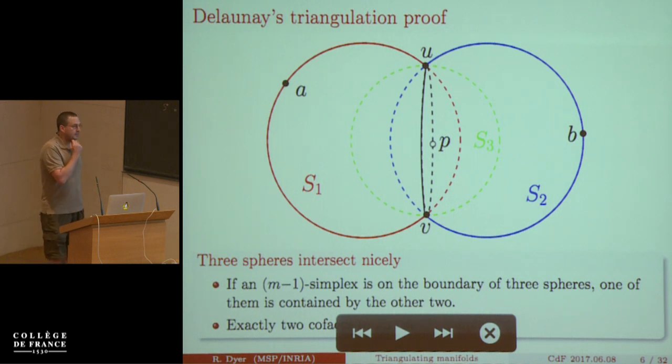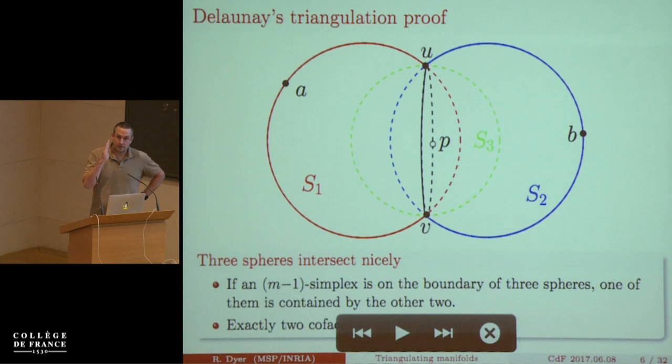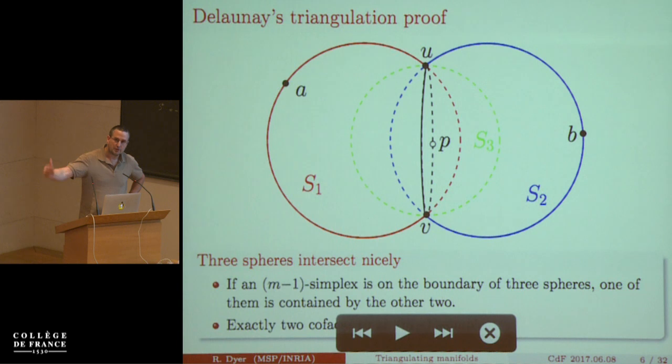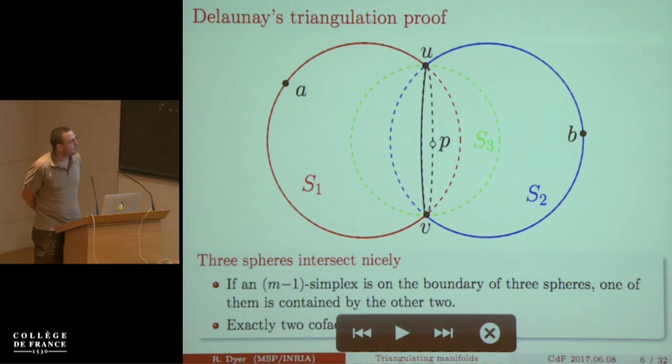So the fact is, if you have a face of a Delaunay simplex of codimension 1, so if I'm in m-dimensional Euclidean space, I'm talking about an m-1 simplex, it's defined by m points, then it always has two cofaces. It's always the face of two full-dimensional simplices, no more, no less. So I'm not considering boundaries here. We're going to be working on compact manifolds. Delaunay himself just assumed a periodic point set as if he was working on a flat torus. So we have no boundary, and therefore we have exactly two full-dimensional simplices as cofaces of every codimension 1 simplex. And this is a property of the intersection of spheres, if you will, in Euclidean space.